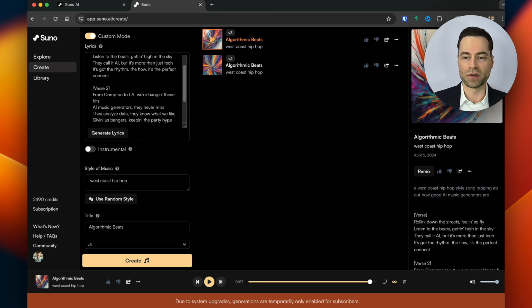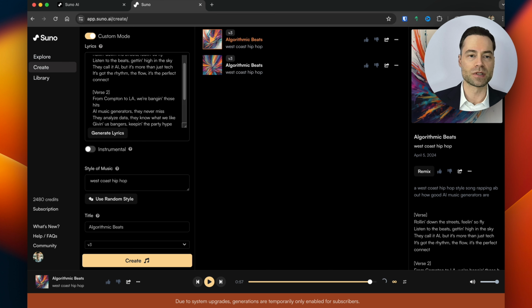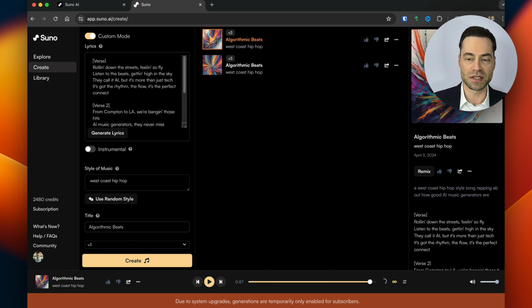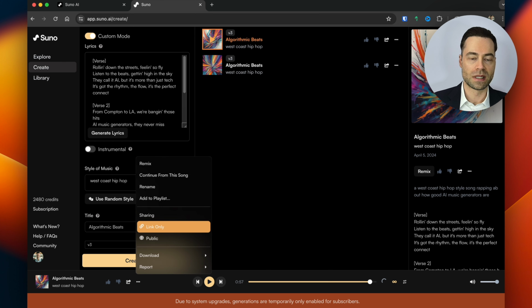If I wanted to maybe reverse some of the lyrics and put the first verse up above, change the title of the song, there's just so much you can do with Suno, and there's endless possibilities. Now, of course, I could click on the three buttons. If I wanted to go ahead and download it, I could download it as an audio file. I could also download it as a video file. So I'll go ahead and do that, and I'll show you what that's like.